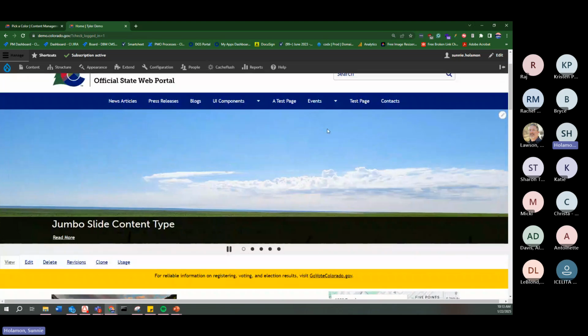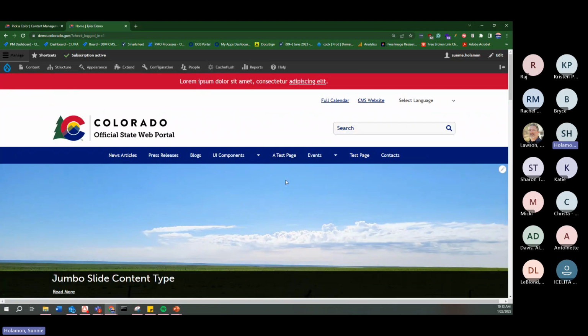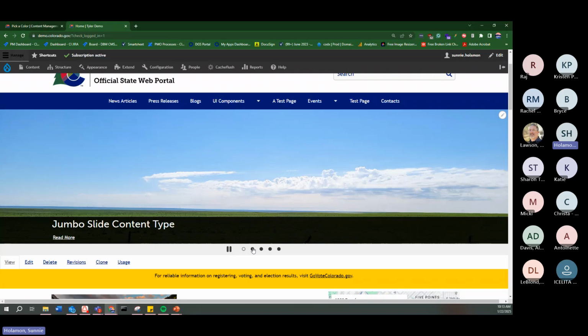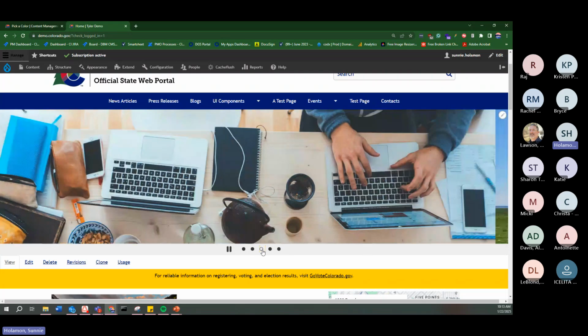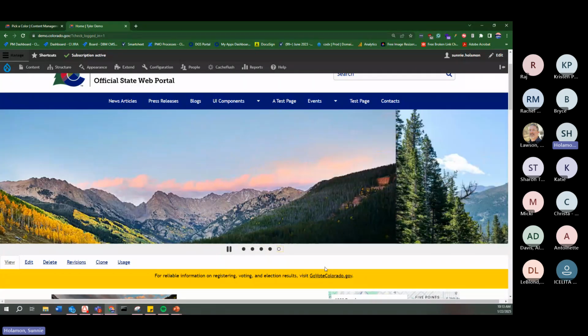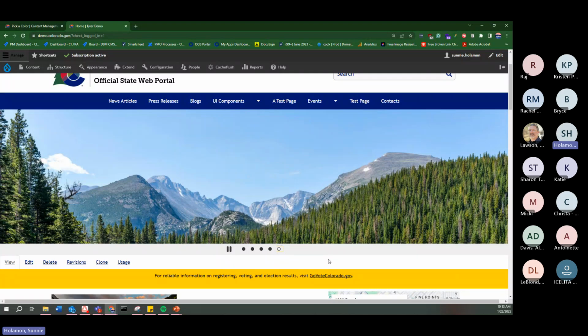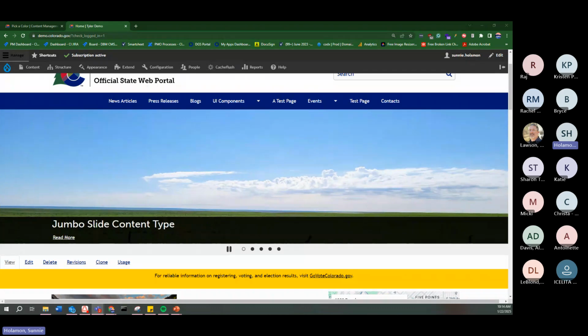Underneath my main navigation, this is an additional optional content piece, just like your alert bar. This is the Jumbotron. This just allows you to carousel through several images to represent your site. It can be a landscape, it can be stock photos, as long as you have the permissions to use the particular image, definitely use it. However, with the Jumbotron, there are very specific image size specifications you should probably live in. And by probably, I mean you definitely should.